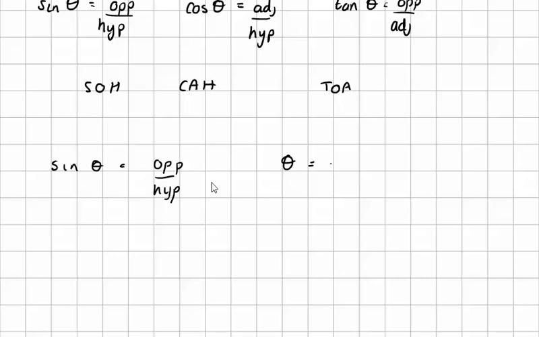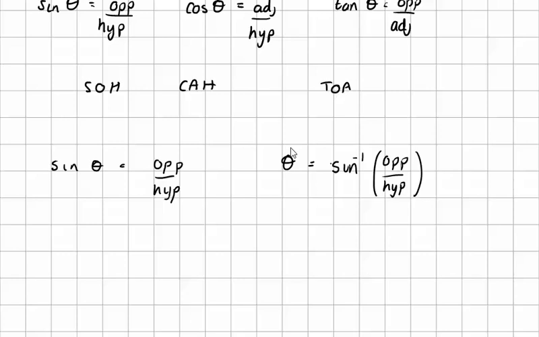Because if I do opposite over hypotenuse, I get sine of the angle. So you have a way using your calculator of finding what just the angle actually is. Use the sine minus 1. Yeah, we have to do the inversion, the inverse sine. So we do sine to the minus 1 of the opposite over the hypotenuse, and that will tell us the angle itself.